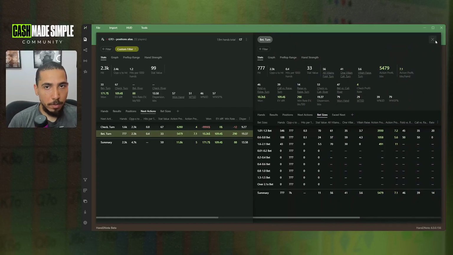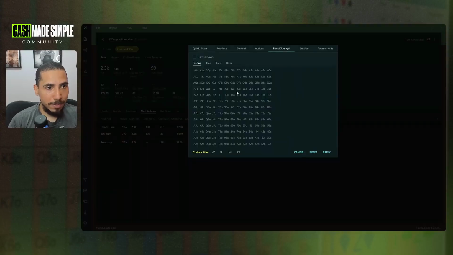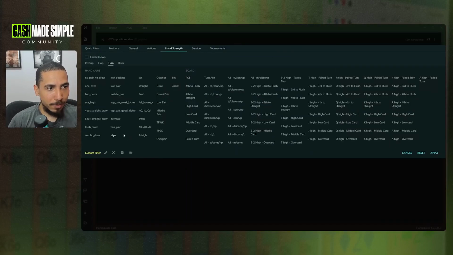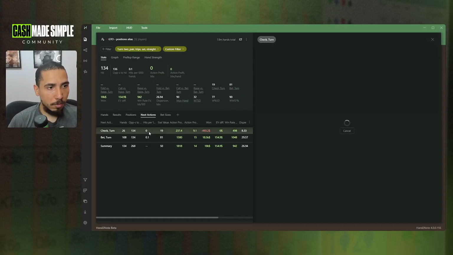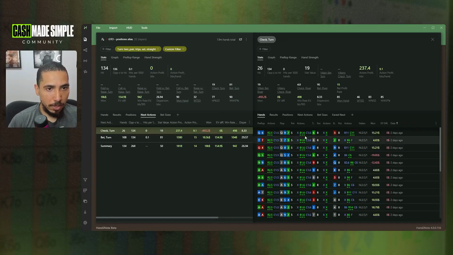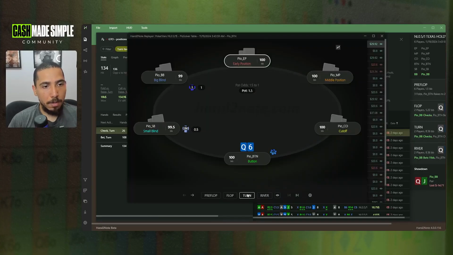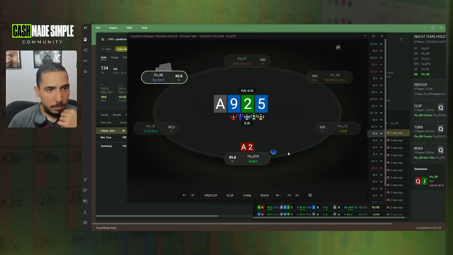Let's start with what we always really want to see: the two pair plus. Two pair plus needs to be slow played. This is a fact of equilibrium. Take a look at that, 80-20. So we slow play a little bit less on these blankish runouts, but still 20% slow plays. If you take a look at some of these checking hands, you're going to have to slow play a little bit. So we'll take a look at this.